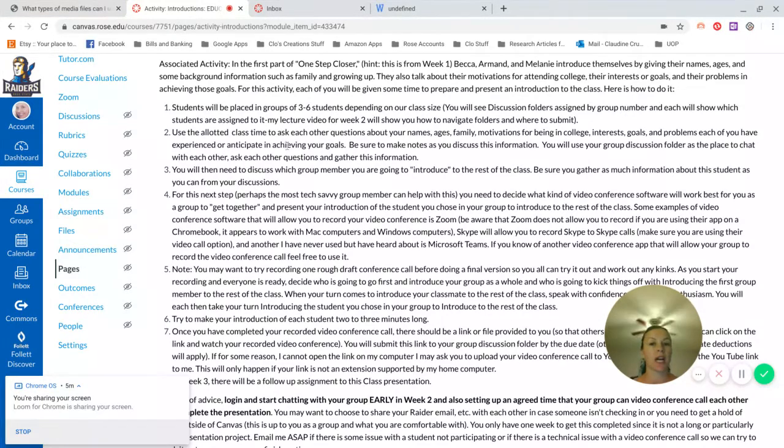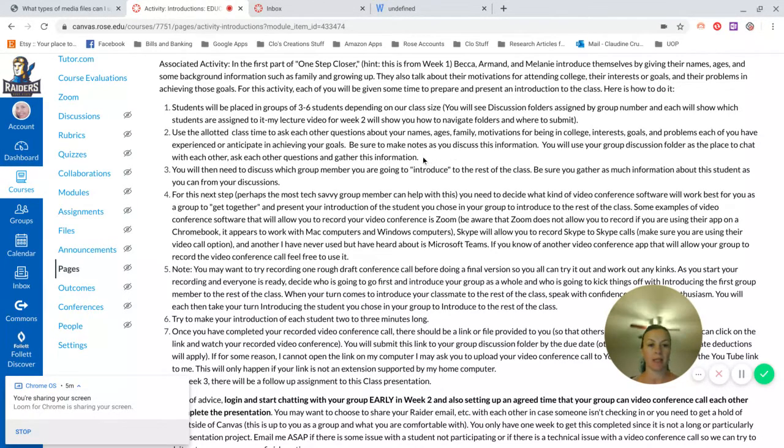So basically, if you just go down the line, make sure that you read all of these instructions thoroughly so you really understand what you're going to be doing. Right here, number 2 is telling you what you're going to be telling everyone when you are introducing one of the other students in your group. It gives you a lot of good pointers of things you should be asking each other and starting your discussions with in your group's discussion forum.